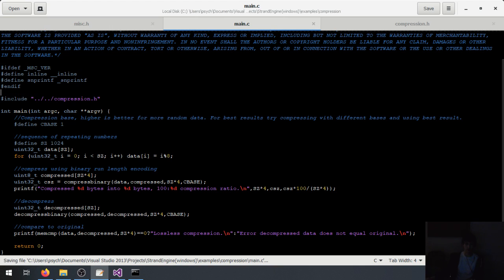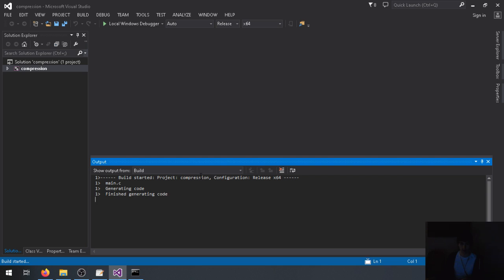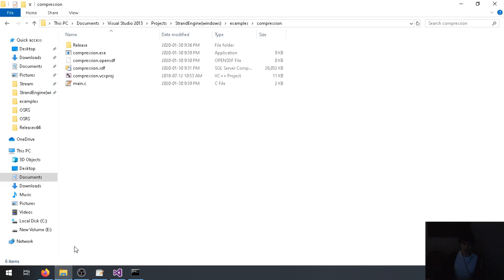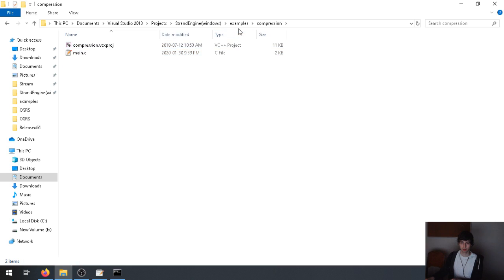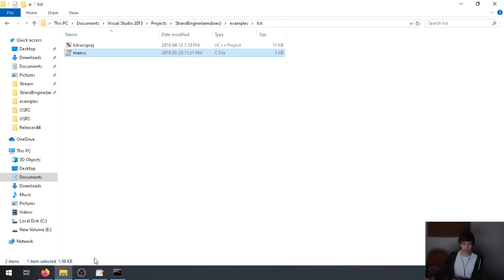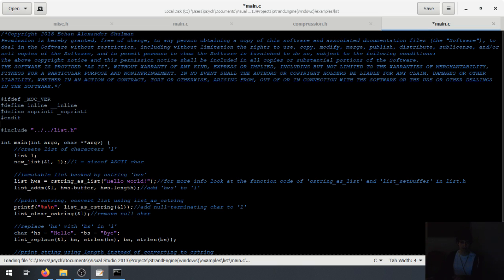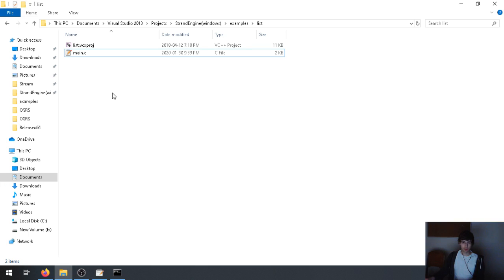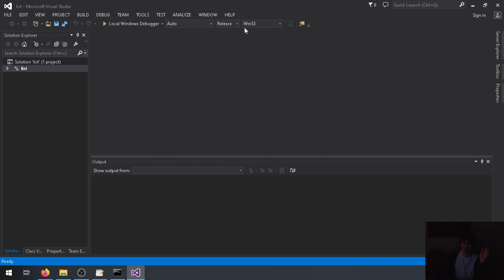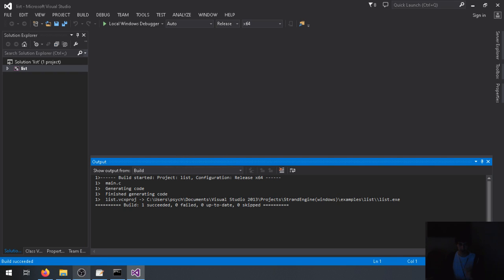Let me see if this compiles without system. Yes, it does. Okay. Boom. So just to do a bit of cleanup here, that also means that these other examples like list, I can remove system from here. Actually, let me make sure. It would be stupid of me to remove this code and then not check if it still compiles after removing it. Okay, it does.